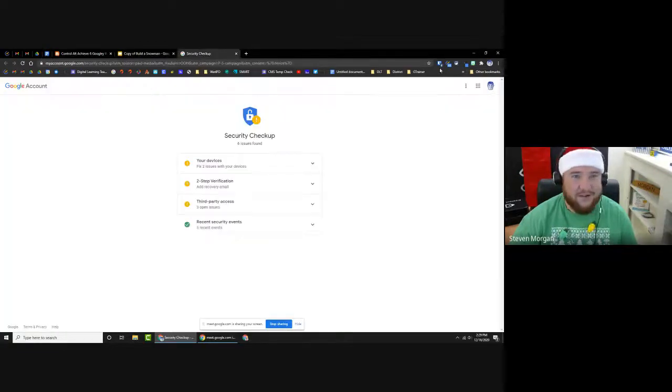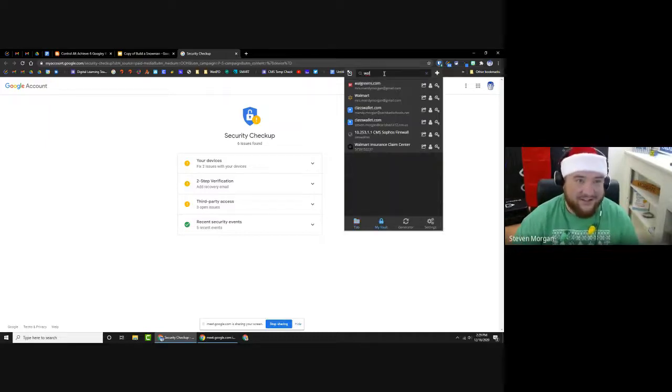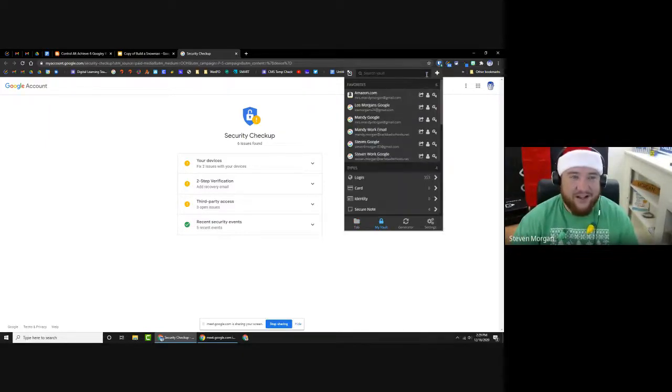So let's see, we have the one that we use in our household, Bitwarden, and you can see that it is an extension that goes on our phone. Am I sharing right now? Okay. It's an extension that goes on our computer. You don't even have to have an extension at all. You can log directly into it. And every single account that we have, whether it be Google or Walmart, just as an example, we have our passwords saved for, and they're all different, and a lot of them have two-factor authentication, and it's just a way for the remembering of passwords to be done for you.